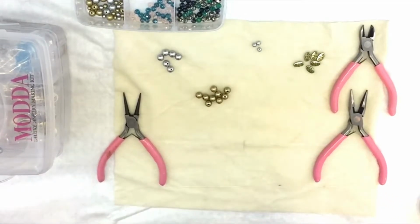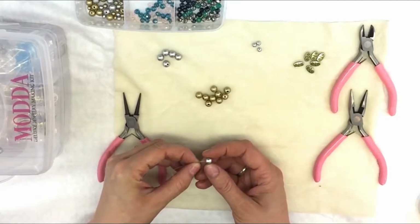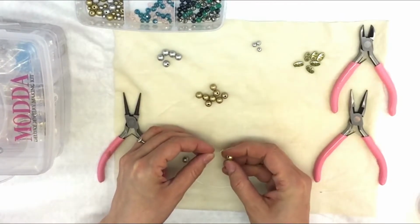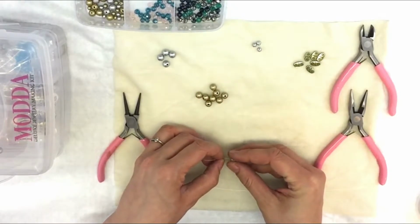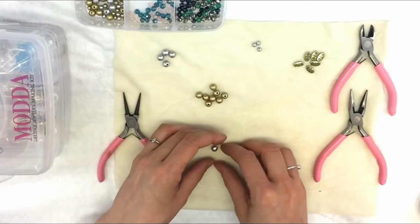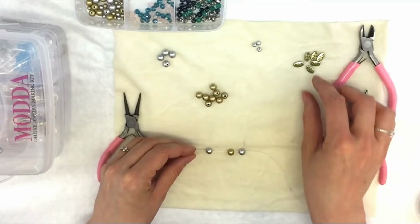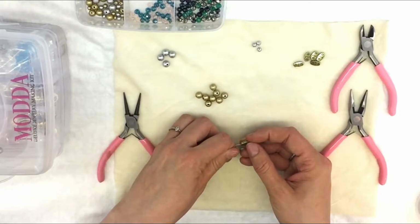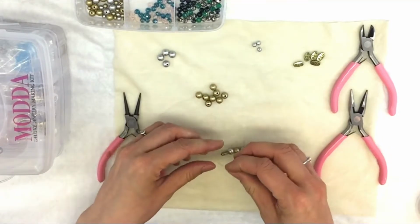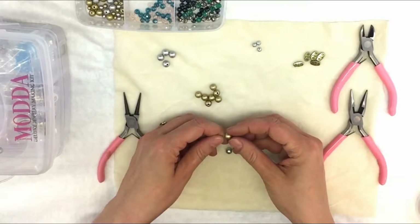So the pattern starts out is we are going to do a big silver bead first, and then a big gold bead, and then a big silver bead. So do you see that? Silver, gold, silver. And then you're gonna do your metal finding with the flowers on it. And then we're gonna do the opposite. Watch out now. We're gonna do the opposite.